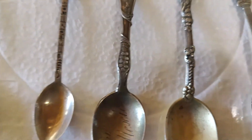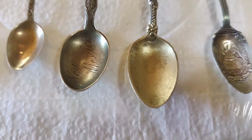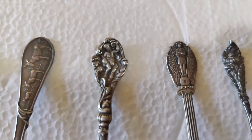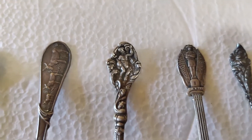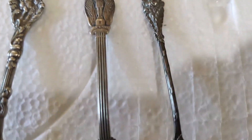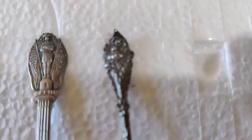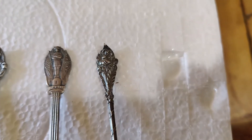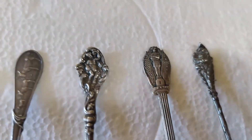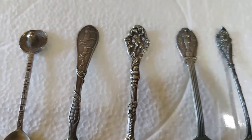This is New Mexico with a deer — maybe $10, maybe $15. We can certainly ask $10. This is a baby spoon marked 1890 or 1891 on the back. And this New Orleans spoon — same thing, 1891. Then this one on the end has a flower and appears to be dated maybe 1876 — hard to tell for sure, so we may take a closer look at that. These are anywhere from $25 or $30 down to $10 or $15.